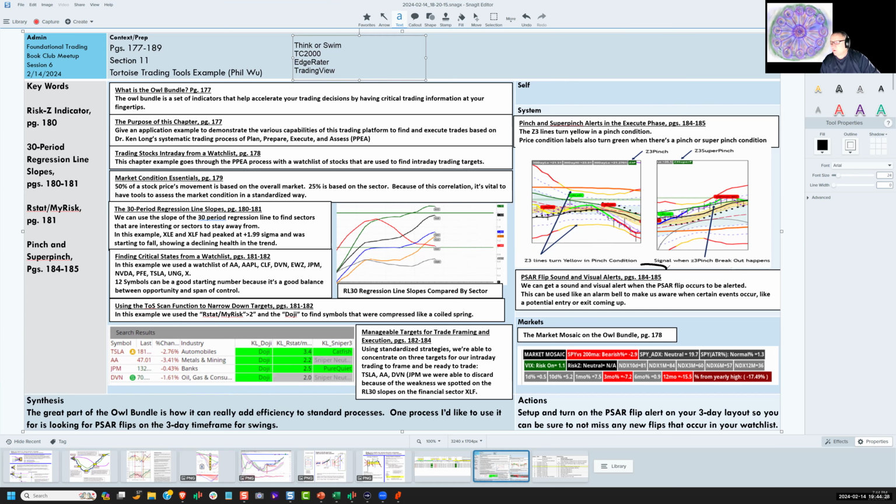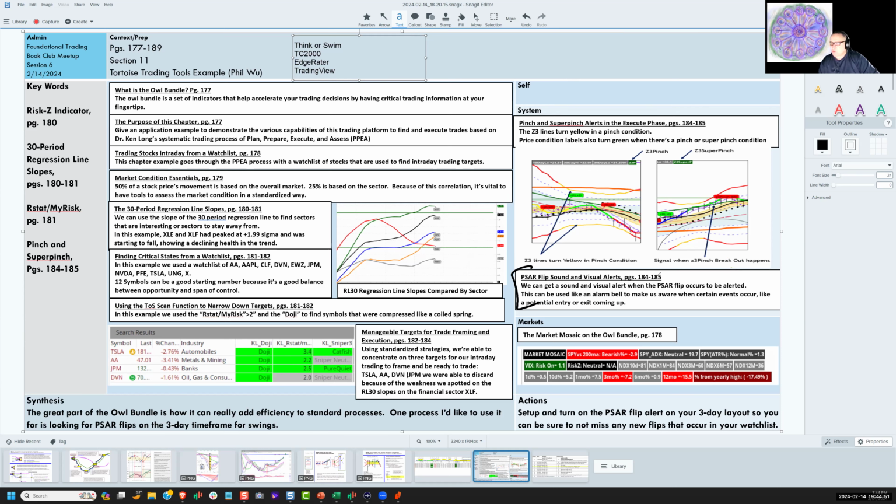There's an additional indicator we talk about in the PSAR flip. We code the PSAR, parabolic stop and reverse, in such a way that when it flips, that also can be taken as a signal for a trade. Like when this one flipped here, that set up a potential trade in that direction.